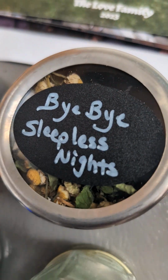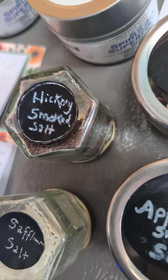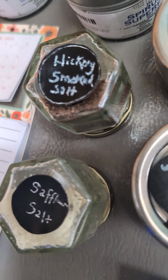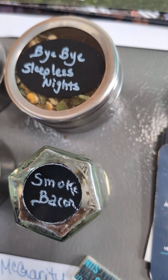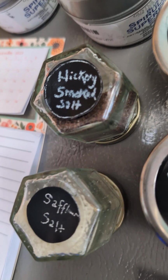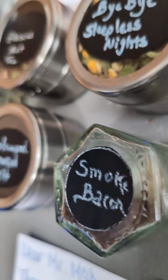And then the other reason I wanted to show this to you, I love this. I love that they're right there. Like when I was cooking some soup the other day, I just quickly added my safflower salt, my hickory smoked salt. So those make great ideas for gift giving, because I just got bags of them and then I dispersed them for stockings during Christmas. But these are great even for giving as gifts.